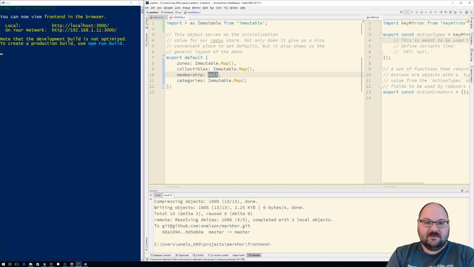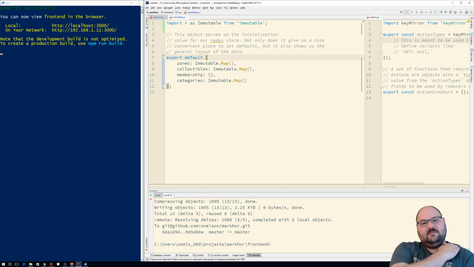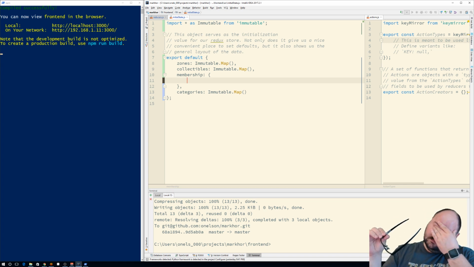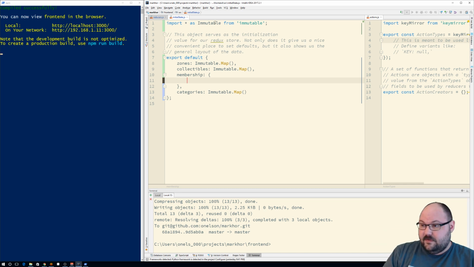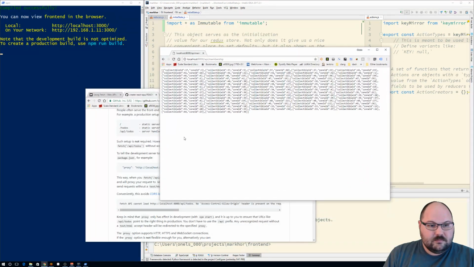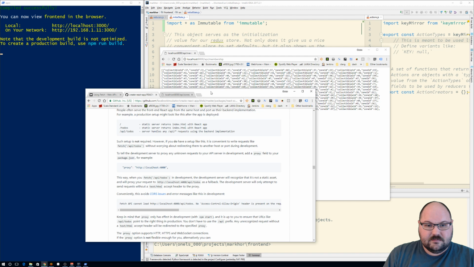Now, memberships is going to be a little different. And I think what I'm going to do is default that to an object. And the reason for that, right, is I can map out the whole thing. So the data, if you remember, oh, interesting.